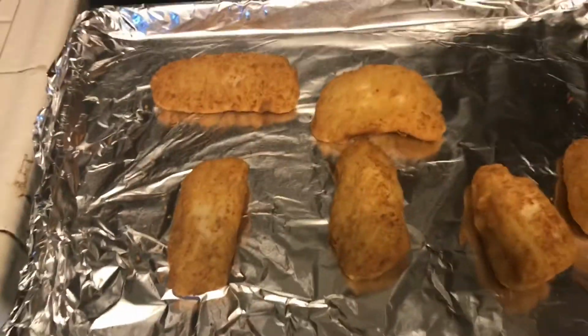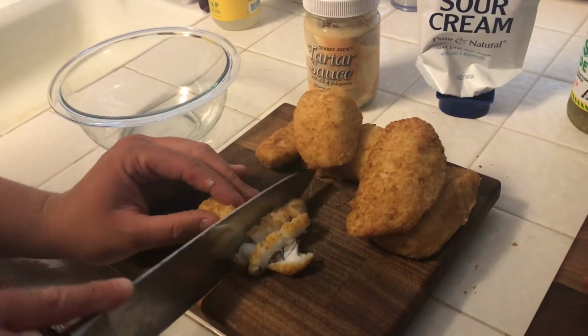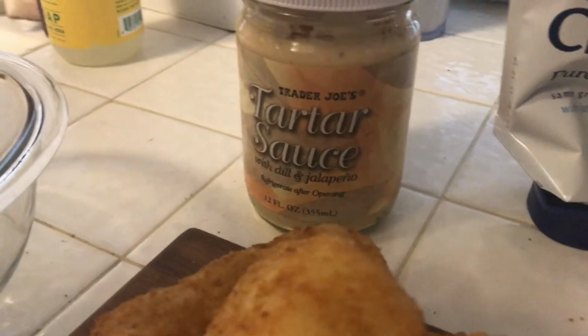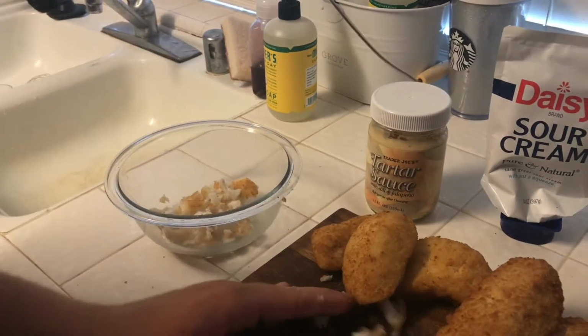Smells so good. So once the cod is nice and cooled down, we're just gonna chop it up right now. And we're gonna mix it with this Trader Joe's tartar sauce with a little hint of dill and jalapeno. Super good. Chop and put in the bowl.